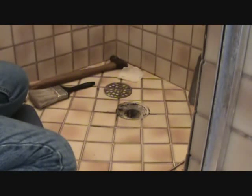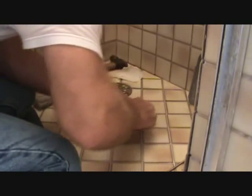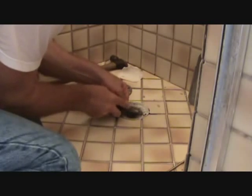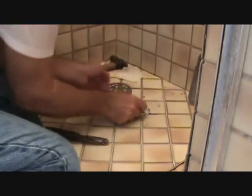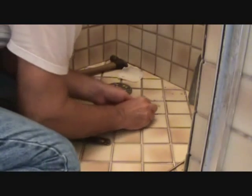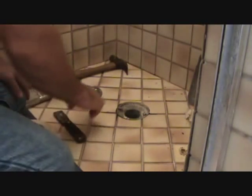Since I have the shower drain cover off, one of the things I'm gonna do is clean this. I want to make sure that the new drain cover fits on here nicely. I'll try to get most of that out of here and not have it go down the drain. I'll use my little nail set down in there to get that edge - that works good. Then I can try my little screwdriver again. There's a nice little edge there, so when I get the new cover I want it to fit down there nice and flush.